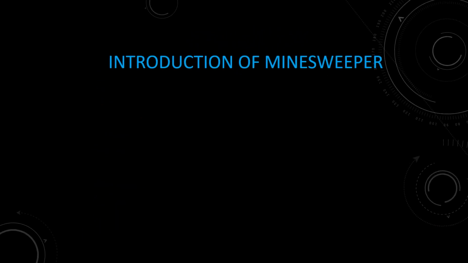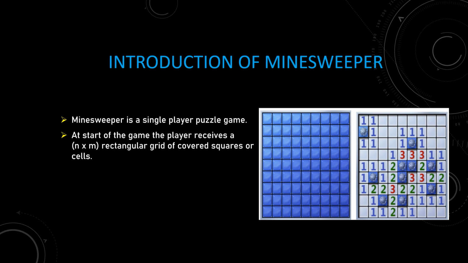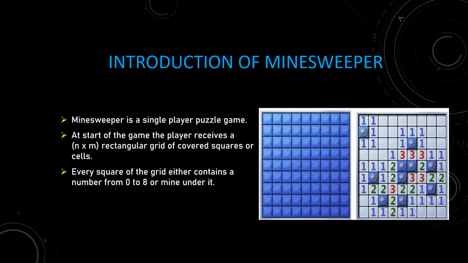Let's start with the introduction of Minesweeper. Minesweeper is a single-player puzzle game. At the start of the game, the player receives an enclosed rectangular grid of covered squares or cells, which are described in this picture. Every square of the grid either contains a number from 0 to 8 or a mine under it. When the player opens a cell containing a mine, the game ends.